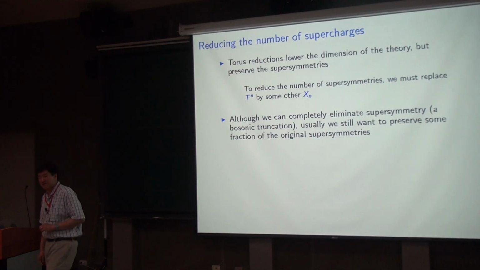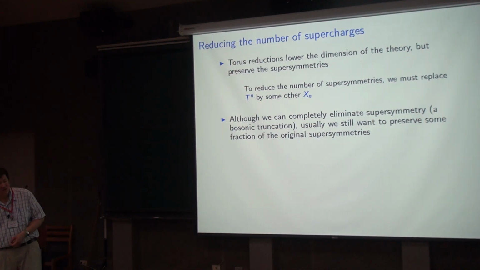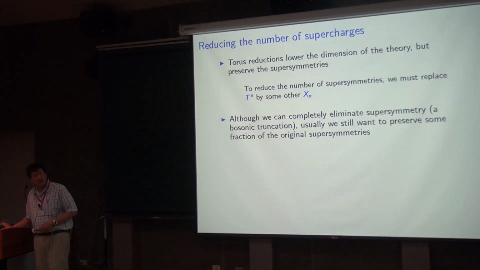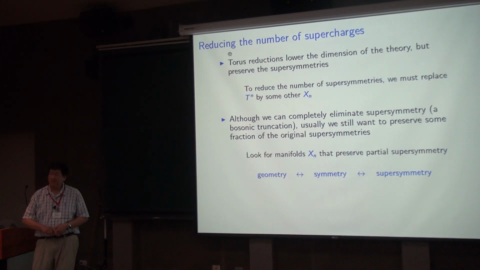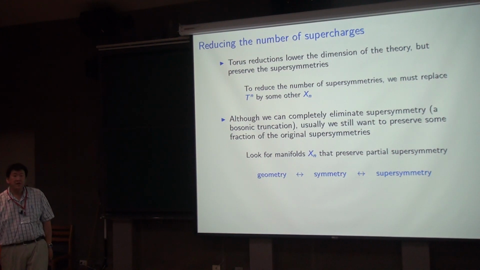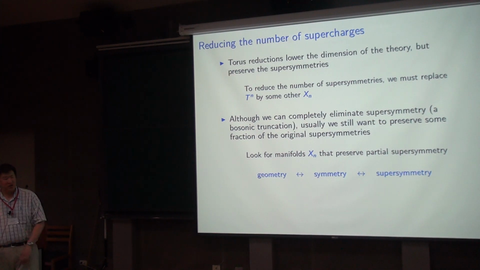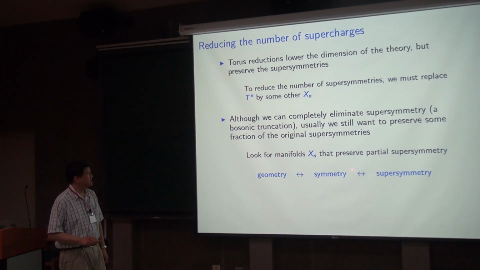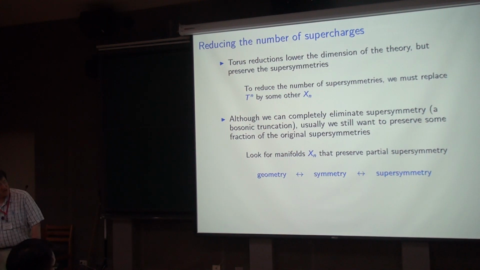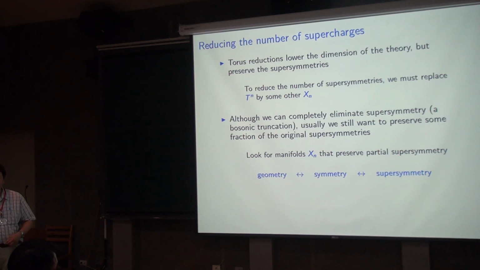And one way to do that is the so-called Calabi-Yau compactifications. But more generally, the question that I could look at a little bit is how do you choose X to preserve some, but maybe not all, supersymmetries? And the basic snapshot is the internal manifold has some geometry, has some shape. The geometry obviously determines the symmetries of the manifold, but I'll also make the claim that the geometry also determines the amount of supersymmetry that's preserved in the Kaluza-Klein reduction.